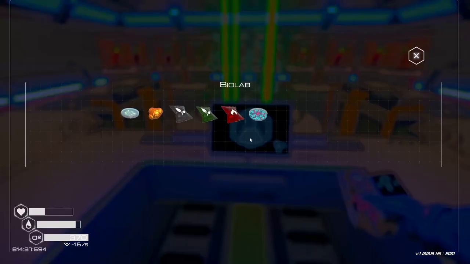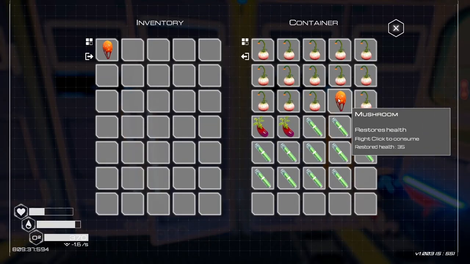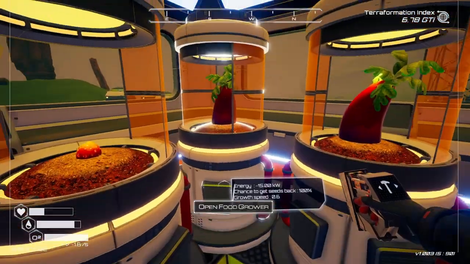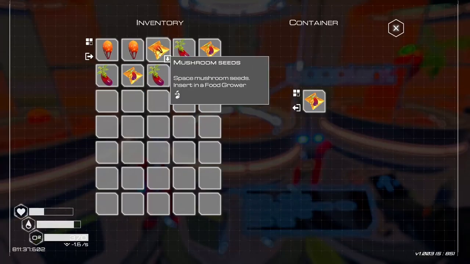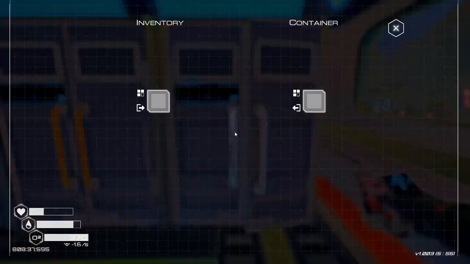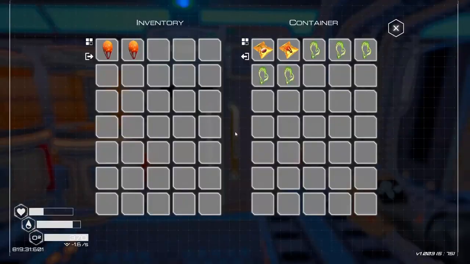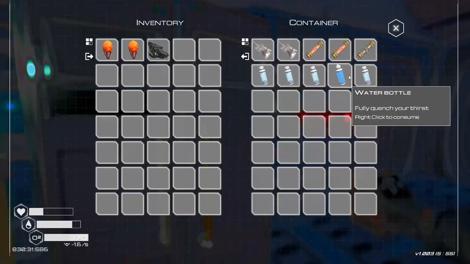Super low, we got it downstairs. Bioplastic nugget. Let's see. Mushrooms. Well, this is gonna be an issue because I'm not growing any mushrooms. I only have two. Yeah, well, didn't expect that. Let's grow four of them. Okay. So, silicon, water? Yeah. I got only two. Amazing, isn't it? Yeah, really amazing. So, one silicon and one water, I think, is the last water that we have here. Exactly.